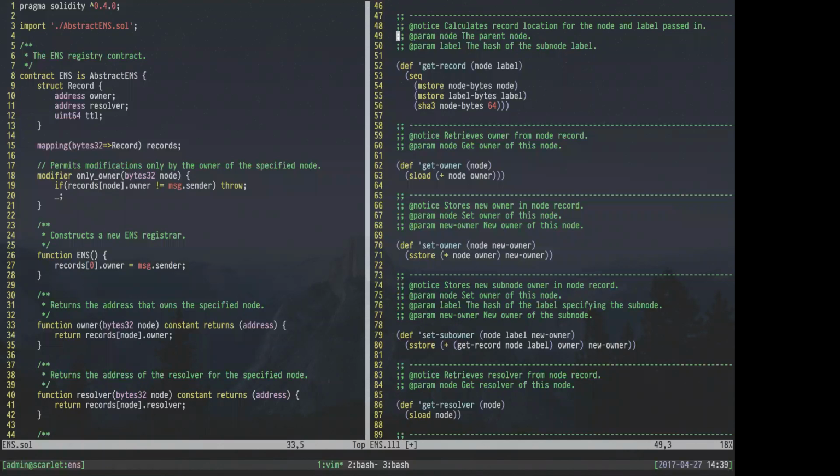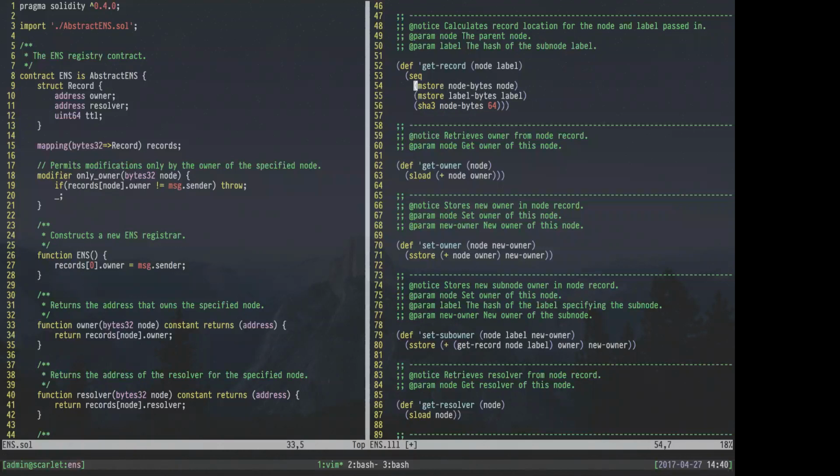So here we use GetRecord. It takes two parameters, the node and the label, and it's enclosed in a sequence because there are multiple lines to execute.